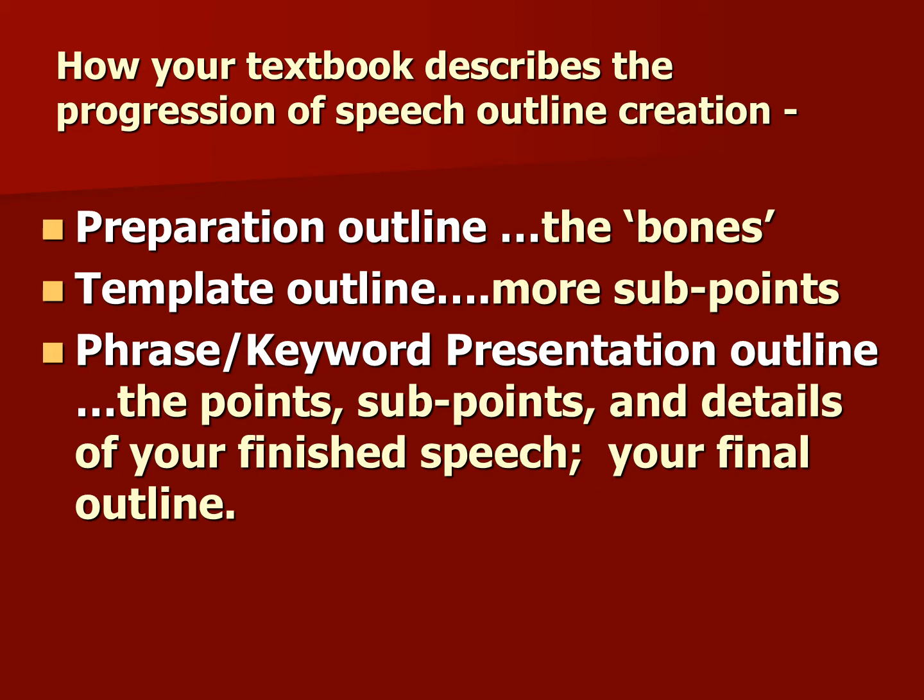So this is how the textbook describes the progression. Your preparation outline is the bare bones of the speech. And then you add more subpoints. And then finally, your phrase, keyword, presentation outline, you'll have the main points, the subpoints, the details of your finished speech. That will be your final outline. And your final outline really shouldn't have complete sentences, should have phrases, main points. I'm sure we'll be talking more about that in class.